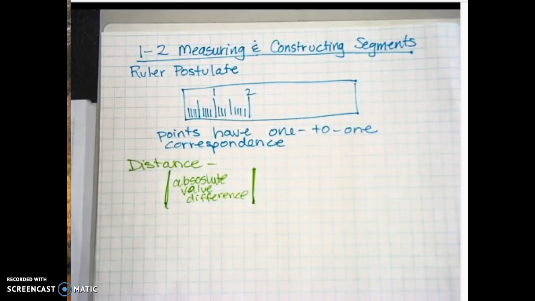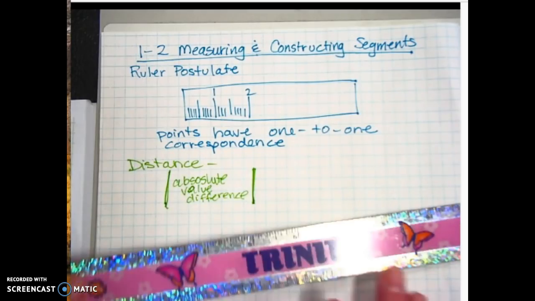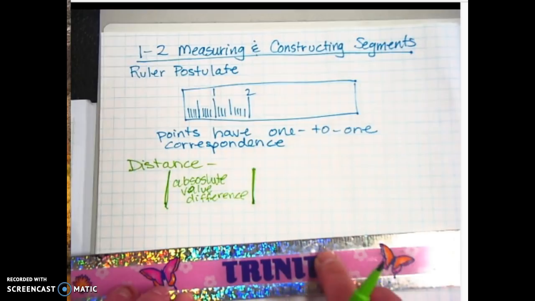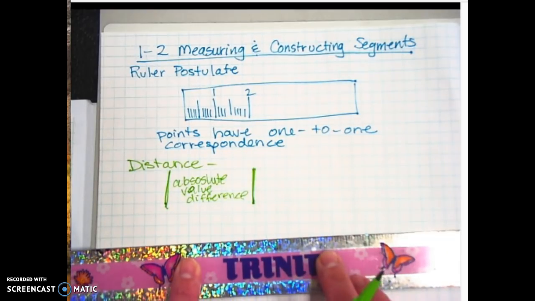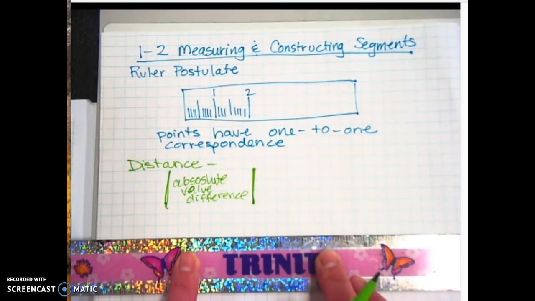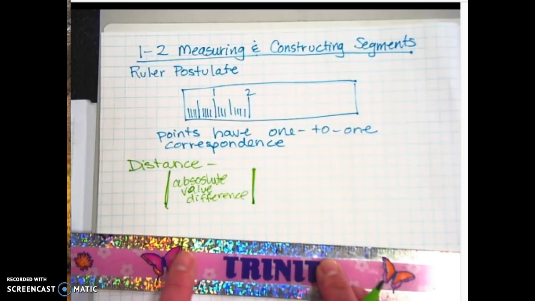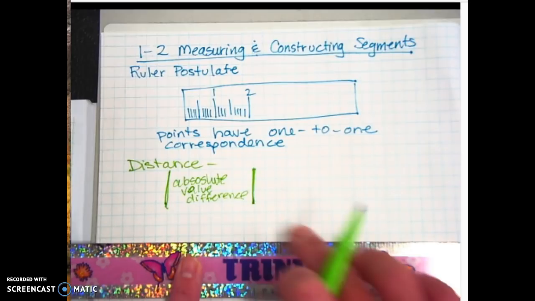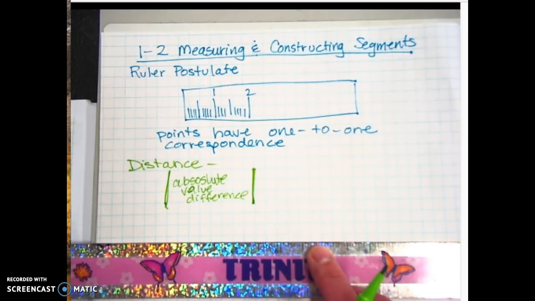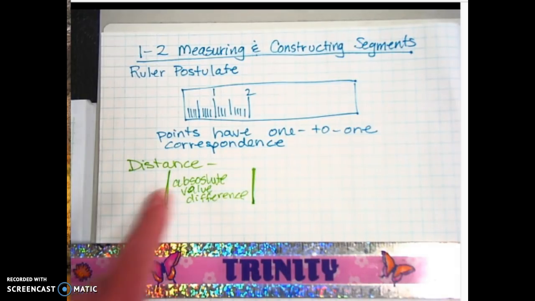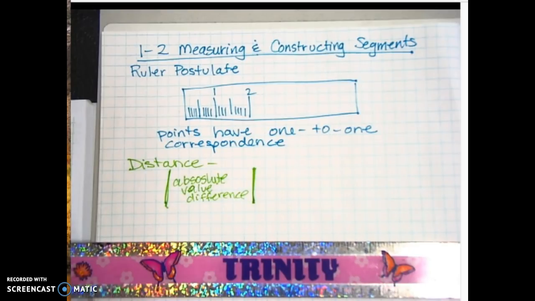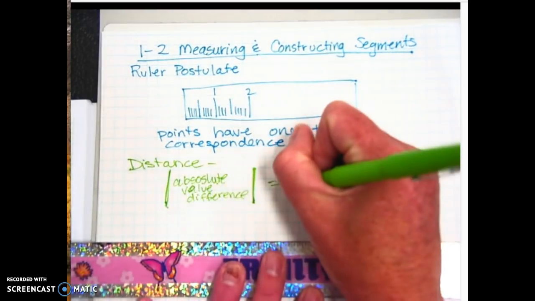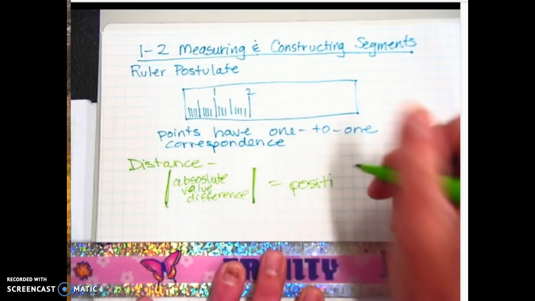So let's say you put your ruler down and you're measuring something, and it measures from the 4 to the 7. Okay? Because you didn't set your ruler the right way, but you start at the 4, you end at the 7. So you're going to go 4 minus 7, which gets you -3. So would you say that it's -3 inches? No, you would always say it's +3 inches. That's why we put the absolute value bars. You're always going to have a positive number.